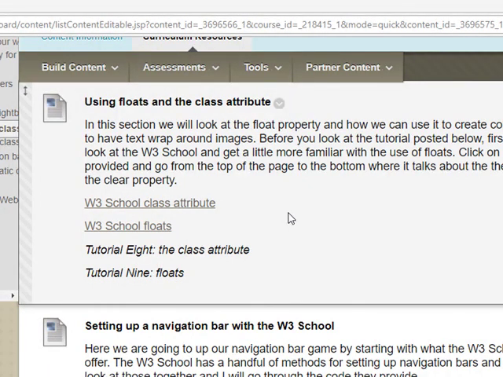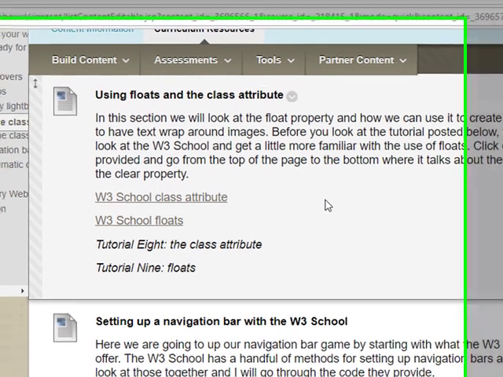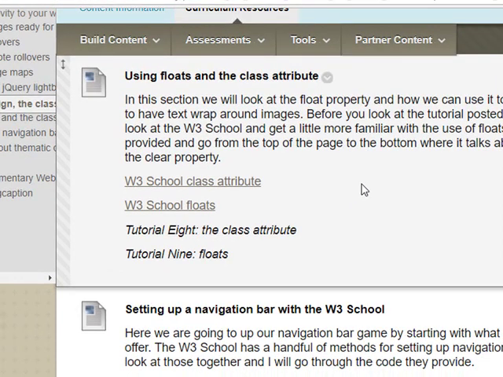I'm not sure. But with the ID tag, you could apply ID main or header or footer only to one element, okay? If you tried to apply the ID header to multiple things on a page, you would actually get a lot of errors in your coding and it wouldn't work. But you can use class on multiple things. You could use the class footer on as many HTML elements as you want, and it would be okay.